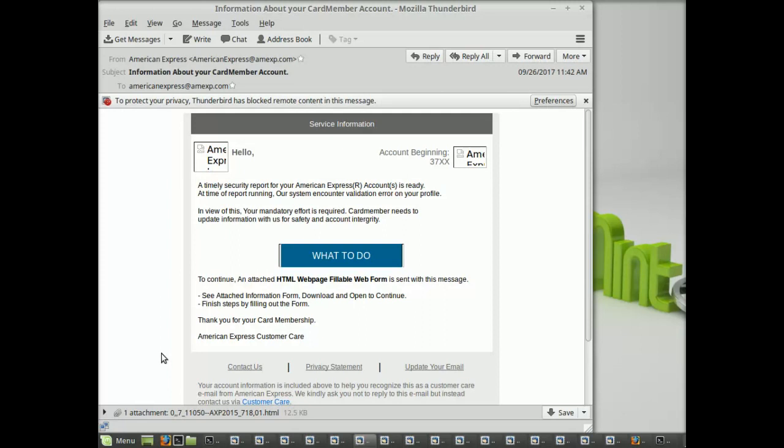What they're trying to get you to do is to go to their web form and put in your email address and a password. They're claiming that will authenticate your account, or they want you to put in your American Express number and a PIN and maybe the security code on the back, things like that. Basically, they're trying to steal credentials or personal information from you. So yeah, don't fall for that.